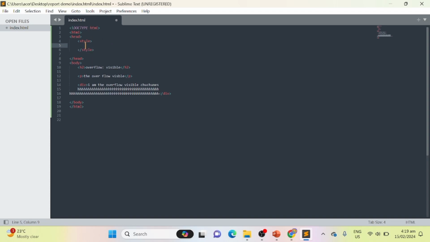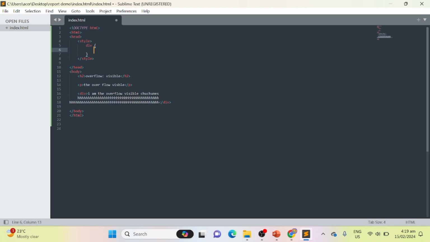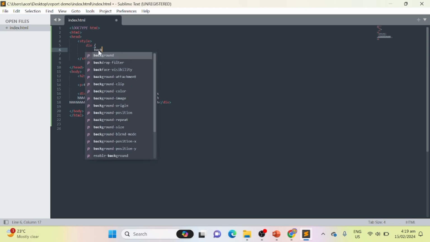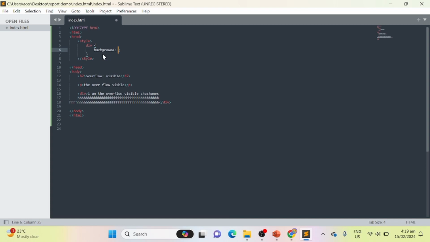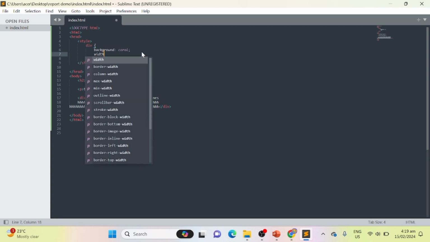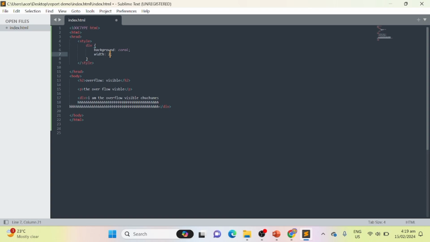Next is to apply it to the div. Then let's add the background, and set it to a color. Then the width, we set it to 200px, and the height we set to 65px.